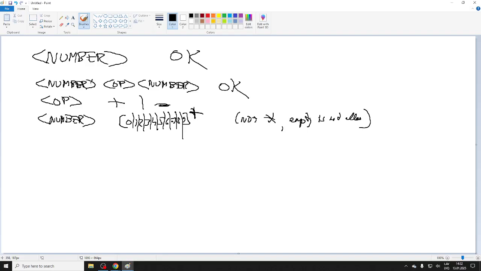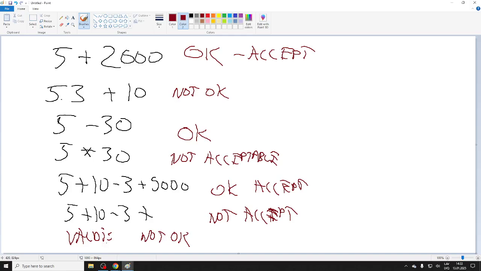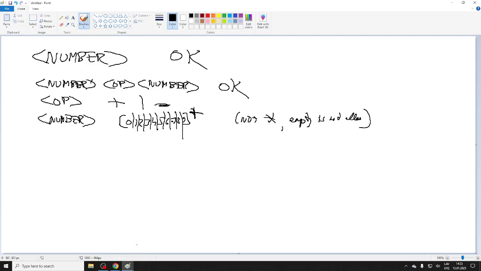But at the current stage, we don't have a way of getting more than one operation. We need some way of producing more than one. This one here is okay, but it includes four numbers and three operators. We need a way to build it up, some sort of way of looping. But in defining a language, you're not going to say, okay, a loop.